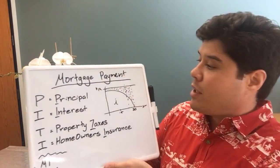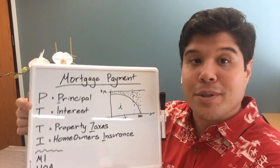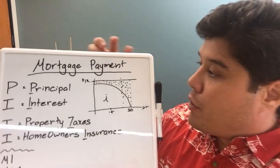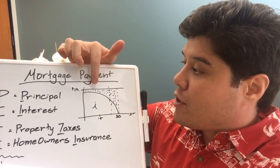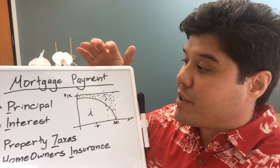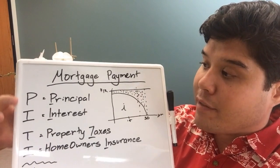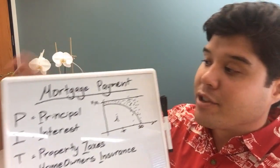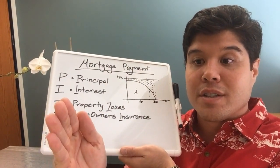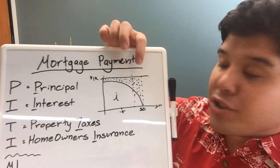But what I wanted to get to over here is a better breakdown of your P&I payment, your principal and interest payment. What I wanted to note mostly is that with your principal and interest payment every single month, if we're doing a 30-year mortgage, 360 payments, the breakdown of these is always different. The payment amount is the same. So maybe it's always $500, but it's not always $250 to principal and $250 to interest. The breakdown is closer to what I have here on the chart.